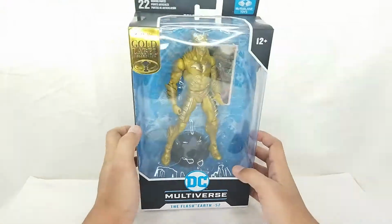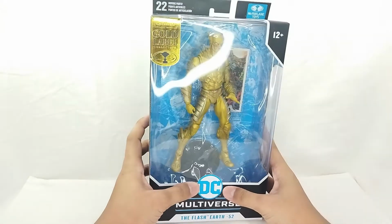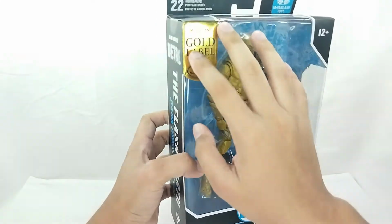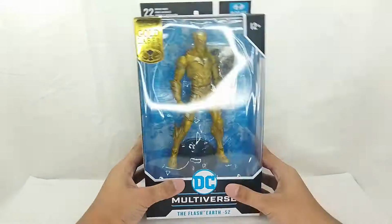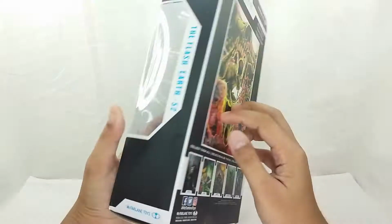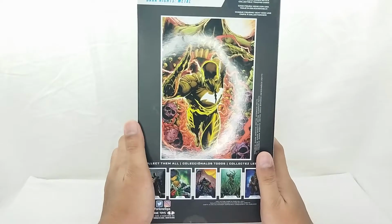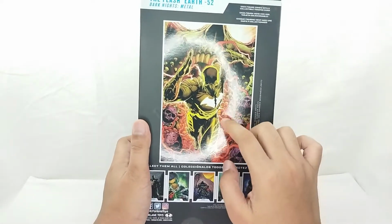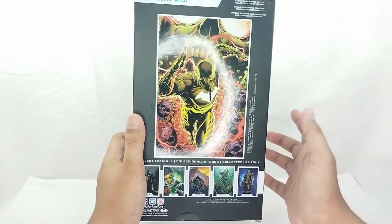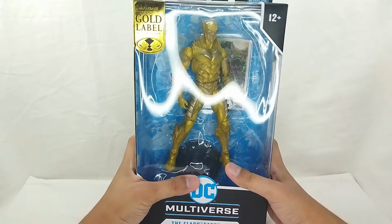Alright guys, so this is the box for the gold label Flash, and he looks dope. I love the gold label logo right here. It's a very collector feel if you get this gold label. But it's still on the standard box. You get the toy at the front, then the names at the side, and of course the amazing artwork at the back. Now, this is exactly the same artwork they use for the Red Death, except it's all colored gold. So really nothing special about that. But let's go ahead and open this figure.